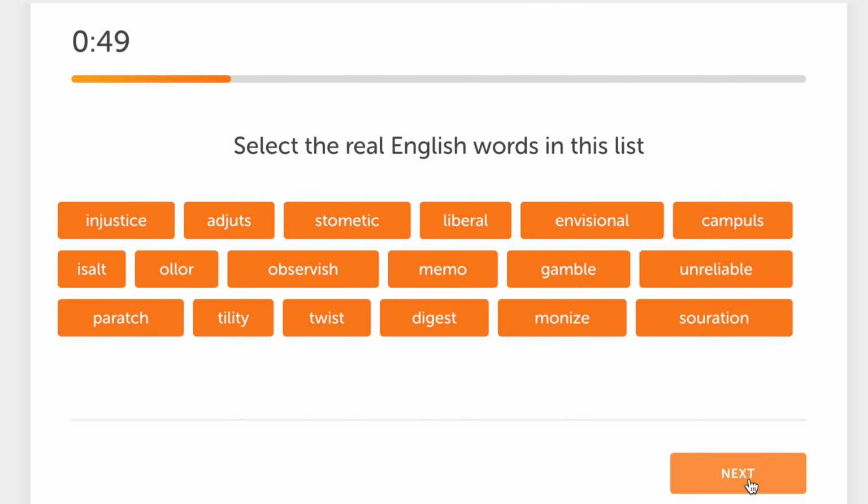And yeah, that's true, but if you do that, you're also selecting all of the fake words, which will cost you points. So there is some sort of negative marking going on. So the rule is simply only select the words you are sure are real English words. It's actually impossible to guess if you're not sure because all of the words look like real words, but they're not. Only some of them are. So avoid choosing all of the words.